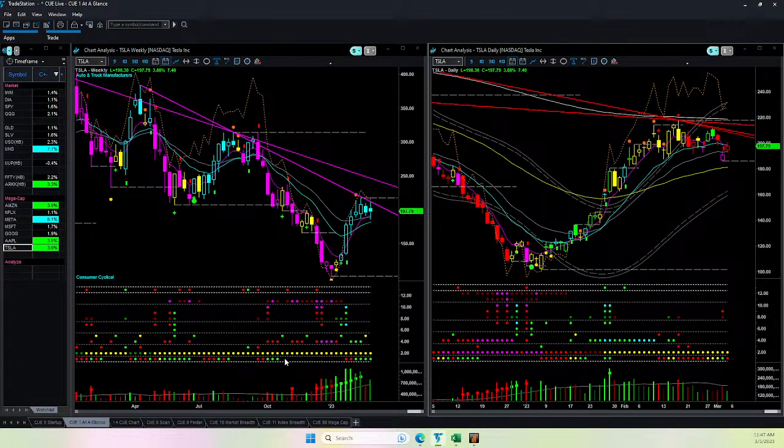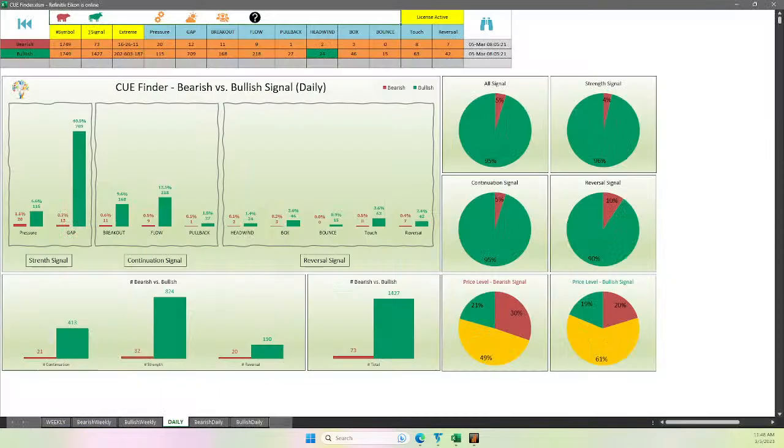Now remember earlier when seeing Q Finder, let's go back to Q Finder. What did I mention? Firstly, I mentioned that this is not overbought because the percentage of stocks giving bullish signals from pendulum high, that is the extreme high level, is not above 50%. And I mentioned we could buy these stocks.